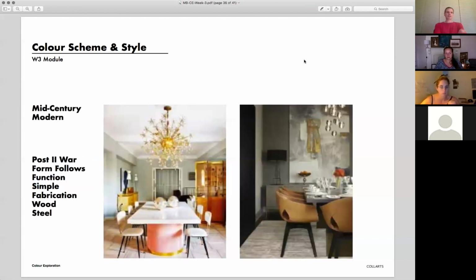Now, the mid-century modern design is another very important and famous one.